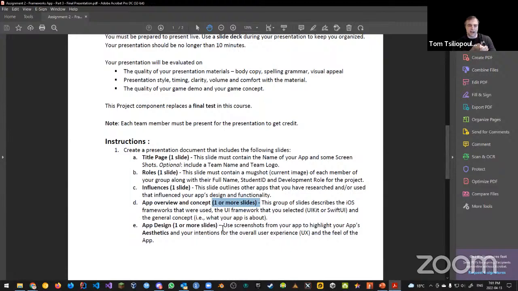For example, if you're making a health app, your presentation could have a theme that has the same colors as your app, the same style, maybe some icons that your app uses on every page. Your presentation represents your ideas. And so that's why it's important for you to do it, and that's why I'm looking for that. So the first thing is your materials, how you put it together. And the other part is how you present. So script it, like I said, practice it, and make sure it works.